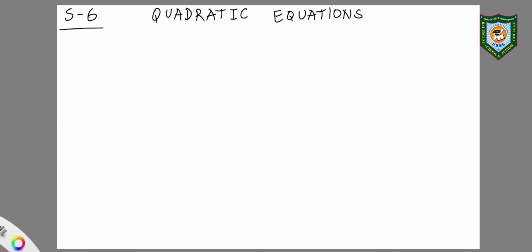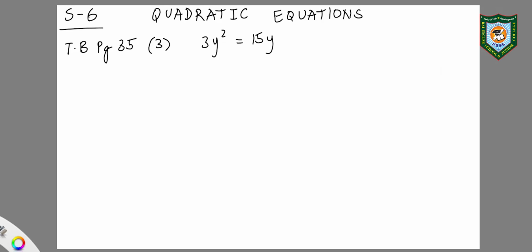In this section we're going to complete our rest of the solved examples from our textbook. So here I have question number 3 from the textbook, page number 35. The question is 3y square is equals to 15y. Now, even though we can cancel the y's out, we need to practice our factorization method.